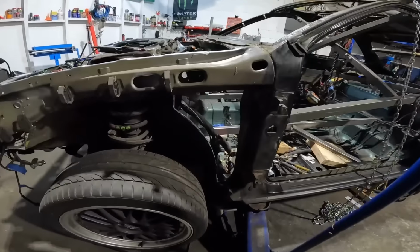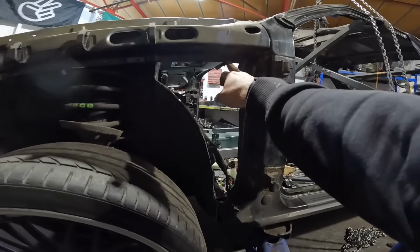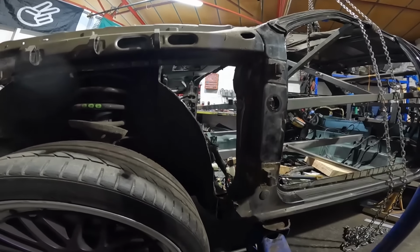So from this point here, just inside the Audi on the floor, up to the lower, still don't know what to call this, front leg bit, is identical to over the other side.